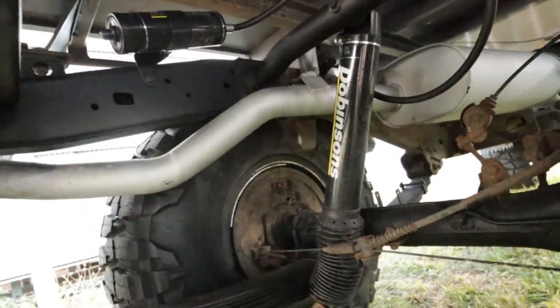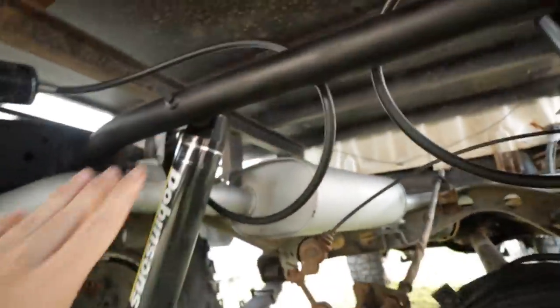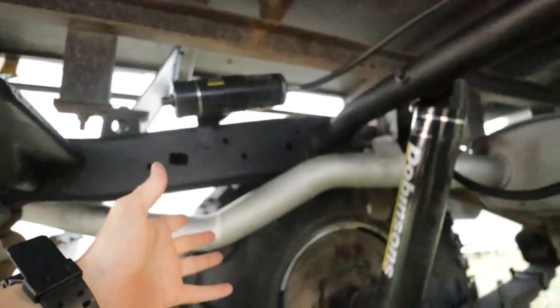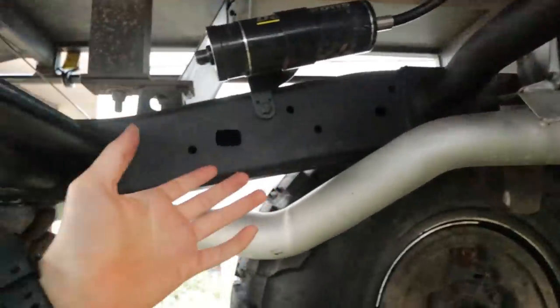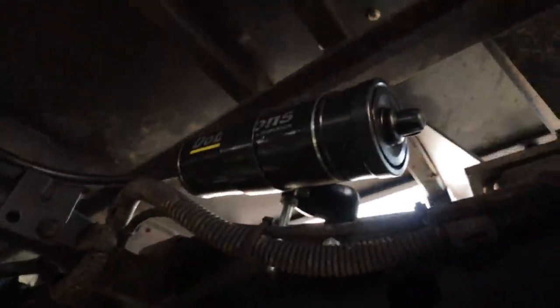Didn't really touch on it in the video, but obviously I didn't end up mounting them up there just because of how long the hose was. It was too much hose right there. So being Toyotas and their super genius engineers, they just put holes in the chassis everywhere, and some of them are conveniently threaded, which is super handy. Other than that, no leaks, no issues, gone great.